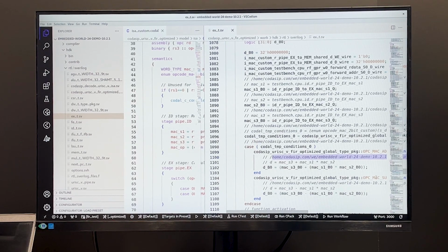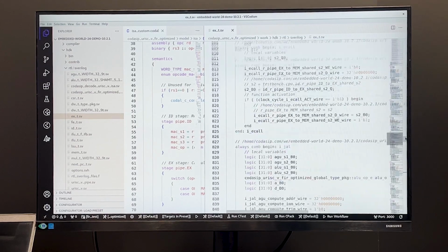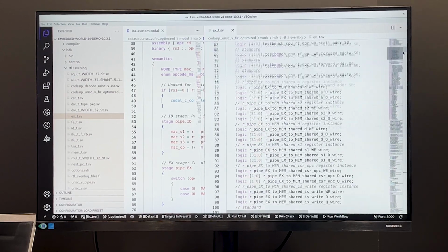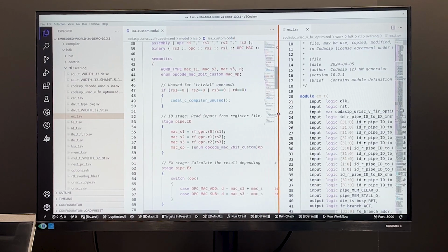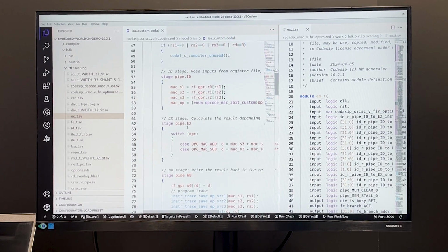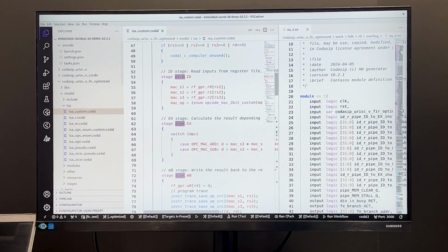The second thing I would like to show, and that's the last thing in this demo on the generated RTL, is that designing the processor in Codal is actually simplifying the design of the processor and at the same time making the customization easier. You probably remember from the earlier parts of the demo that the whole description of the instruction is broken into groups of operations that are assigned to a certain stage in the processor pipeline. So you can see that the main arithmetic operation is happening in the execute stage. And for instance, the operands are read from the registers in the ID stage.